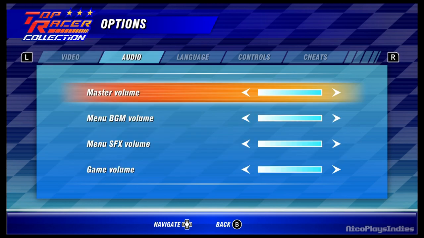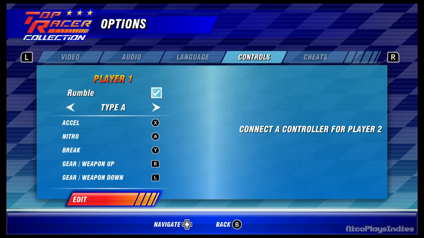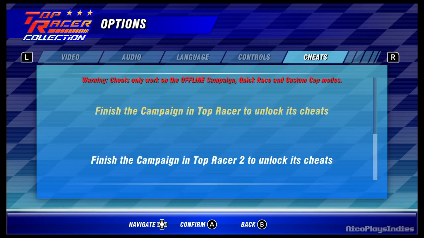We got the audio here. Languages, controls, nitro. It's a little weird. Got the rumble feature. I feel like acceleration should be the B button. Yeah, type C looks good to me. Interesting choice for the default.